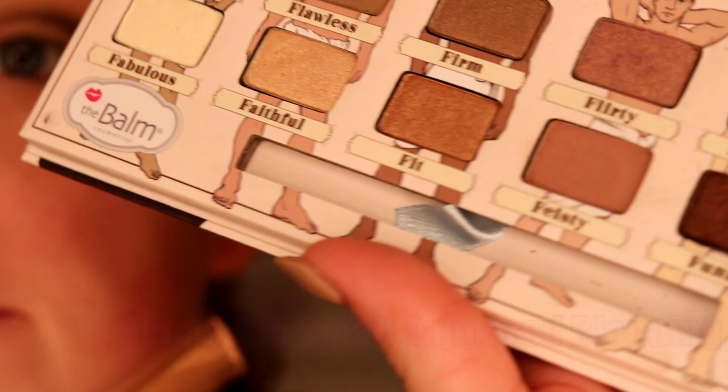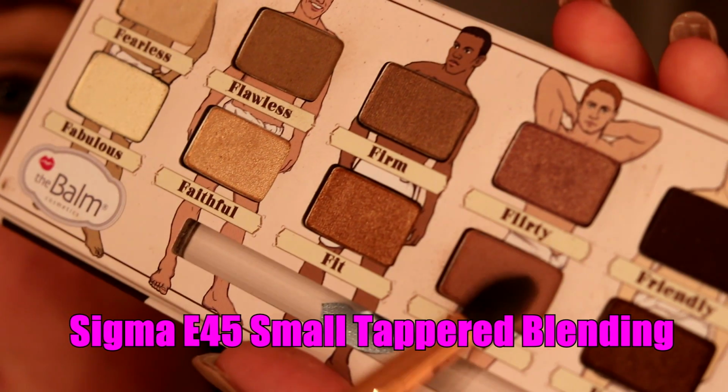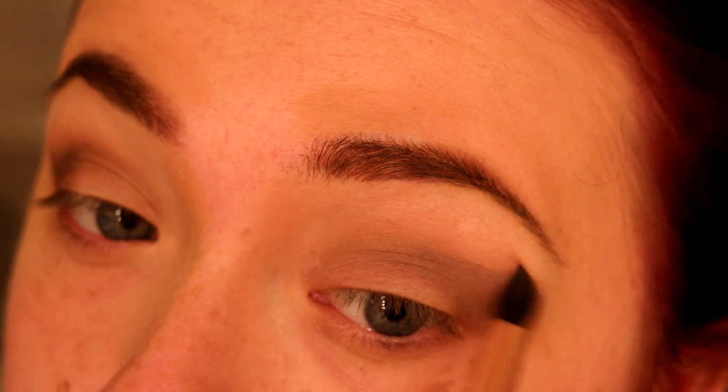Just to make sure that my crease color is truly blended out, I'm going in with that same small tapered E45 blending brush along with that Feisty color we used earlier and just really blending out my crease line.